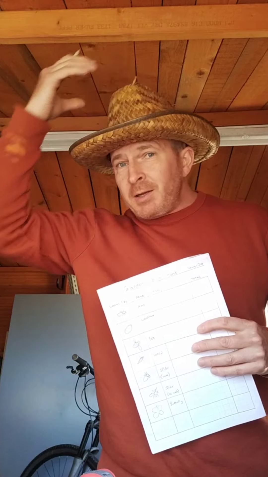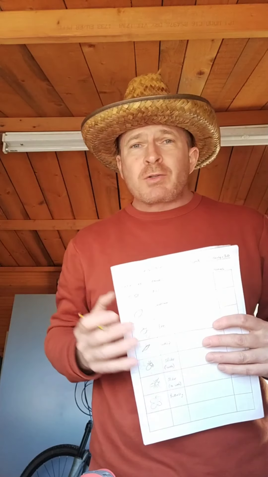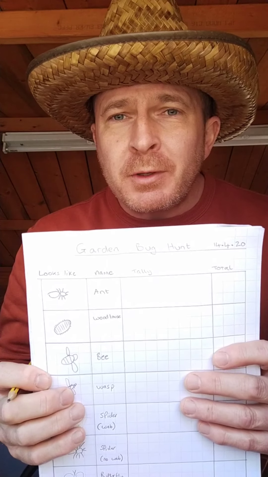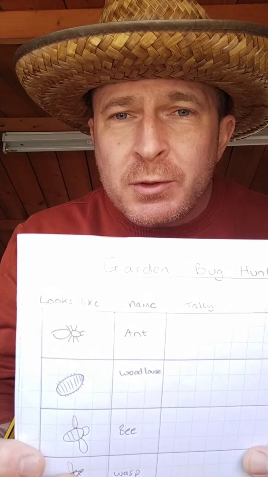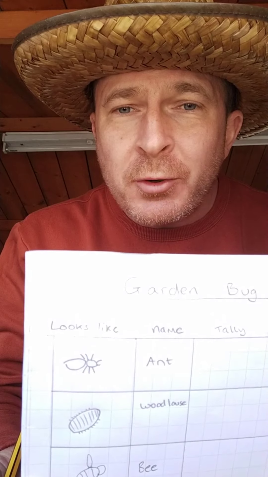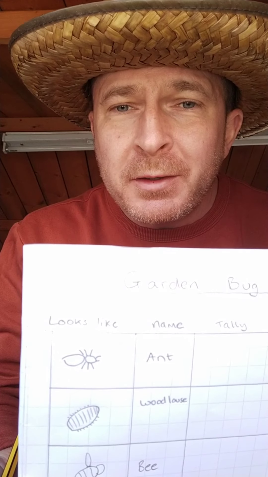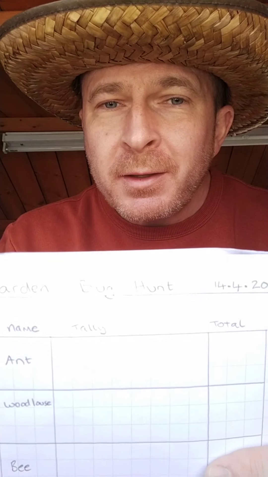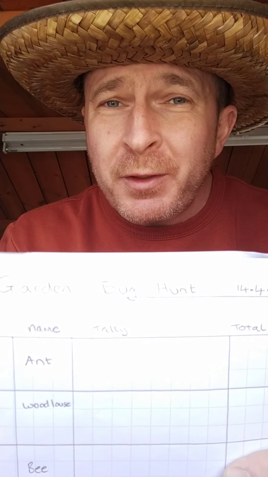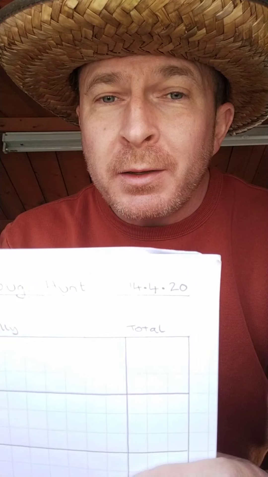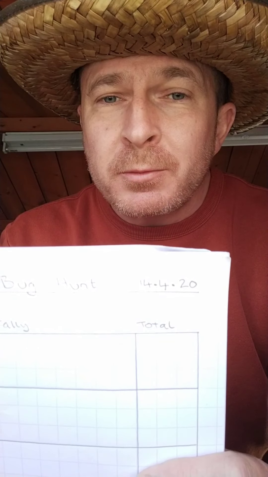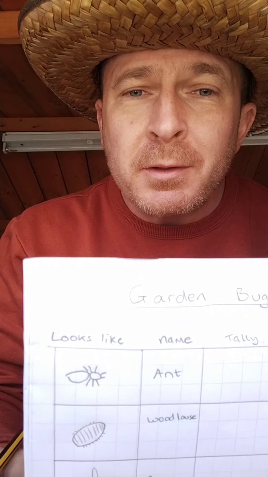What you will need: a hat to protect yourself from the sun, or sun lotion — I'm using both. You can download lots of free printable things from the internet for this kind of activity, but I've just made my own. It's nice to draw a picture of the creatures you think you might find. Top one I've got a lovely picture of an ant, a large space for the tally count — I think I'm going to see loads of those as they tend to hang about in big groups — and over there, the total.